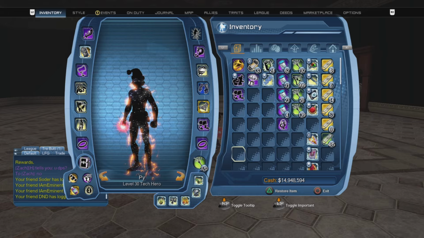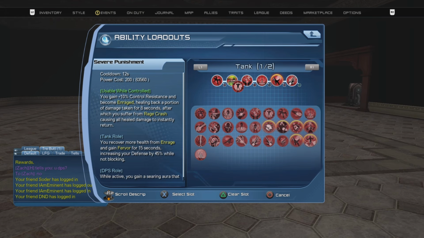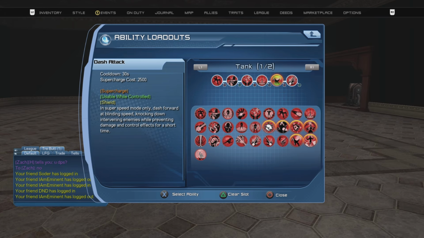So you can run that, or you can just take off dash attack and run shield, redirect to rage. Doesn't matter. The reason I run dash attack now rather than prior is because, one, dash attack gives you the speed boost. Two, the main reason I'm running it now is because it gives you a CC immunity, so you can't get stunned. Then it also gives you a good shield. But the main reason I run it is for the speed boost and the CC immunity.